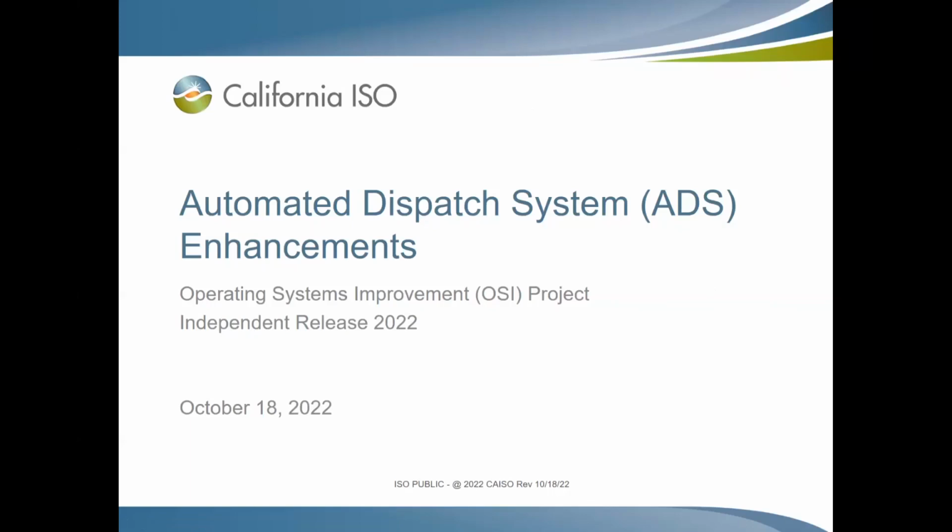Today's brief video is where I'm going to be pointing out a couple of changes that are being made to our automated dispatch system, our ADS system, as part of the enhancement process of our operating systems improvement project. And this is all part of the independent release 2022, which many of you may have been following along with in our release user group and also our technical user groups.